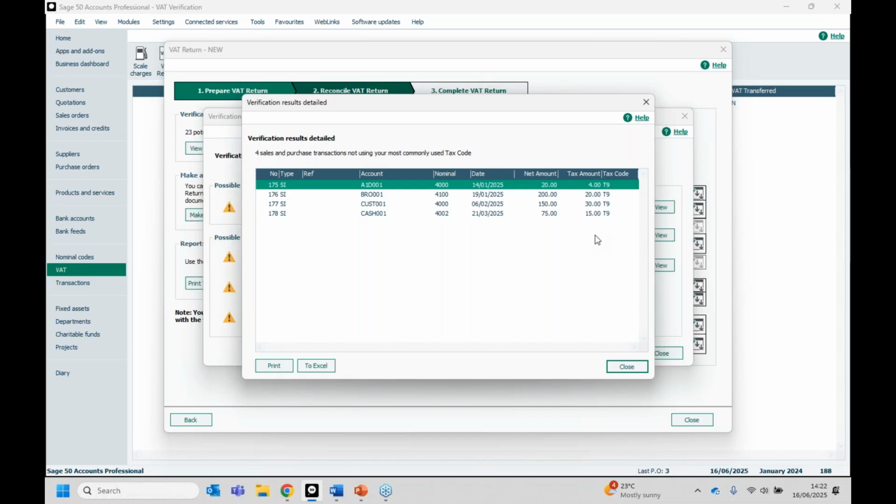If you use different tax codes, it's going to flag them up regardless. So don't be surprised if you find transactions in here. Always check them, but don't be surprised if you do find them in there.